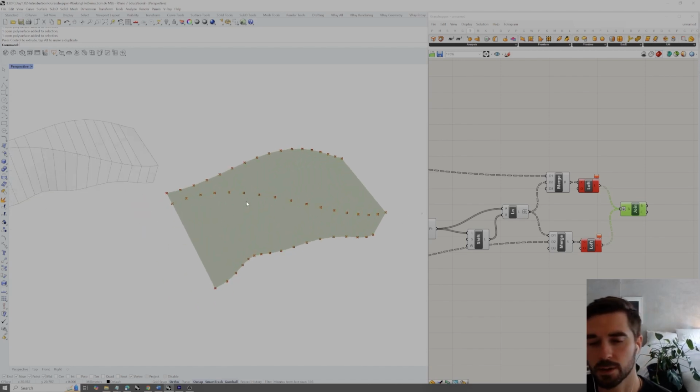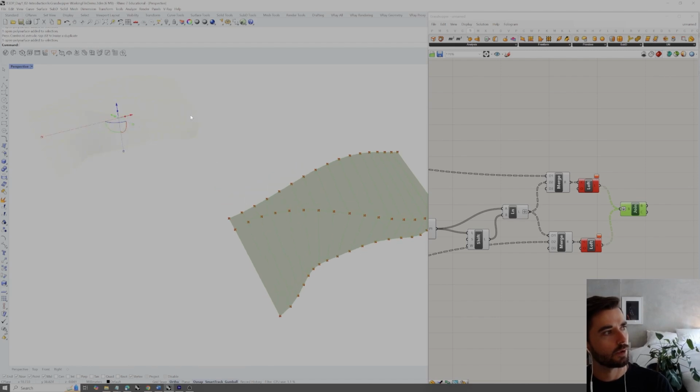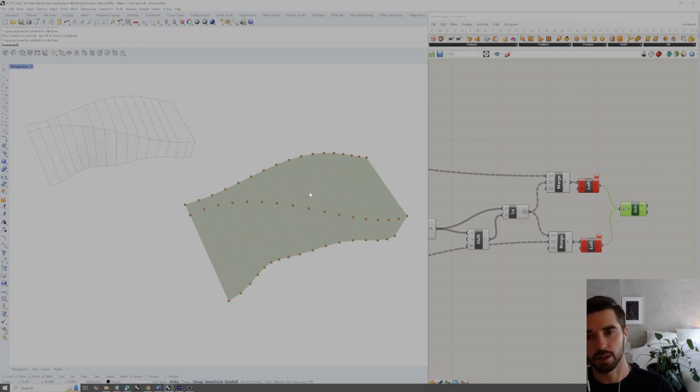But what if we want to actually open up some of these panels to allow light in so that they're not all opaque? Maybe we have a glass surface behind these, so we want just a few of these to be pulled up, or corners of them to be pulled up, so that we can allow light to enter in.